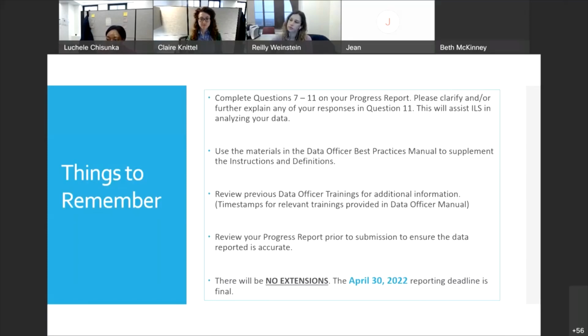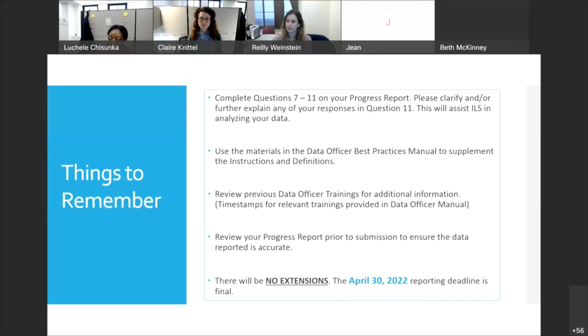As we've talked about a lot, we're really trying to focus in on making sure that the data that you're reporting is accurate, and the data that, of course, we are submitting to the Division of Budget is accurate. So please, when you're collaborating with your chief or ACP administrator, take a look at the report before you go ahead and hit that done button to submit it to us.